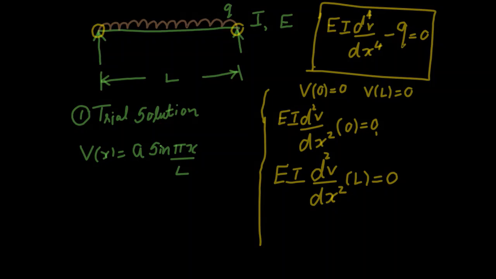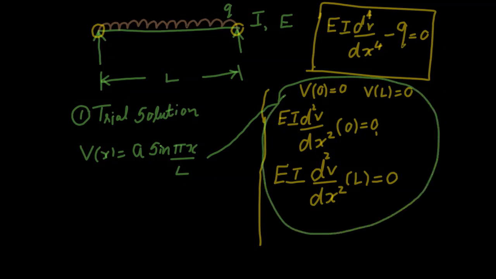The second reason is that this trial solution satisfies all these boundary conditions. If you put x is equal to 0, v becomes 0. If you put x is equal to L, v becomes 0. The bending moment, which is EI into d squared v by dx squared, if you just turn the crank of mathematics, and find the value of EI into d squared v by dx squared and substitute at x is equal to 0, you're going to get 0. Substitute EI d squared v by dx squared at x is equal to L, you're going to get 0. So that is the reason why you have to assume this particular trial solution. It is so appealing.